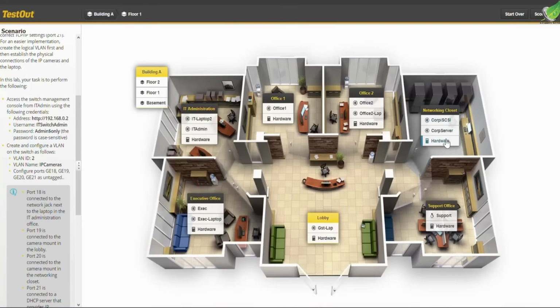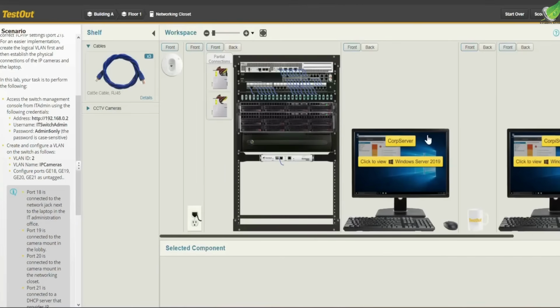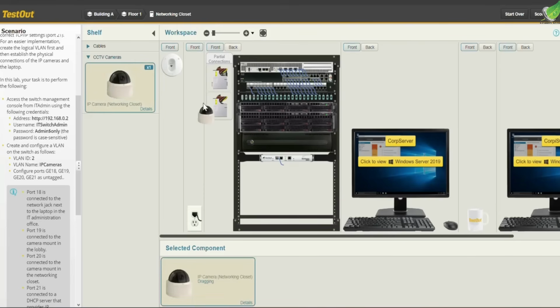in the networking closet. Alright, so inside the networking closet, drag IP camera here.